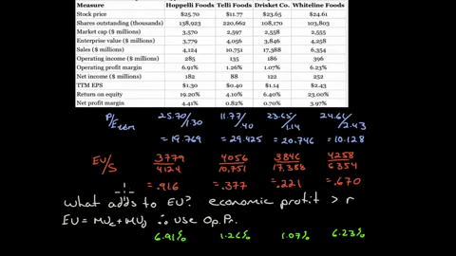Well, we sort of have to ask the question, what adds to enterprise value? Economic profit being greater than our required rate of return. So we're going to look at our profitability to determine if differences in profitability can explain this. But here's the bit of, not so much a trick, but where you have to pay attention. We're given 2 profit measures. We're given operating income and we're given net income.